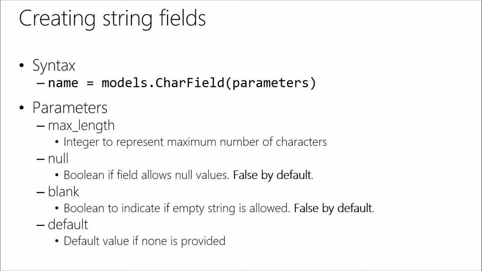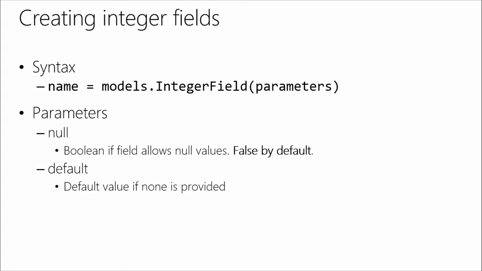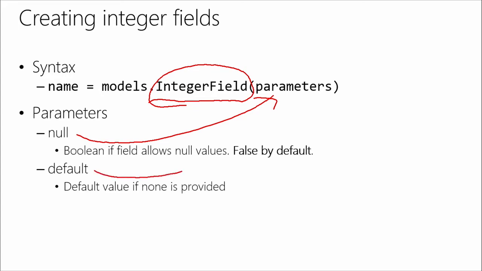Now, that's for a string field. What if you need a numeric field? Well, if you take a look at that line of code, name equals models.CharField with parameters, the only thing that changes when you create an integer field is this little word here, IntegerField. So instead of .CharField, we now say .IntegerField, because we're basically telling the models package, hey, this column I'm creating, and it's funny, now that I realize it's called name, I should have obviously updated that slide. So that IntegerField basically is just saying this field is a numeric data type, not a string data type. But you still have parameters you can specify, such as does it allow null values? You can have default values. You won't bother specifying a size because that's determined by whether you pick IntegerField or PositiveIntegerField and so on.